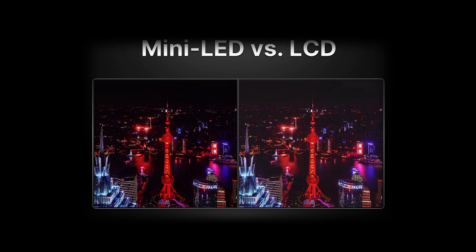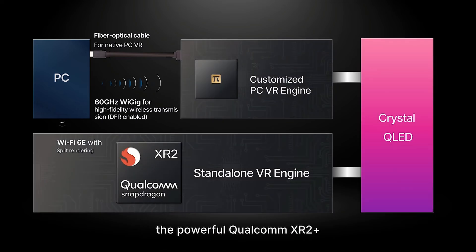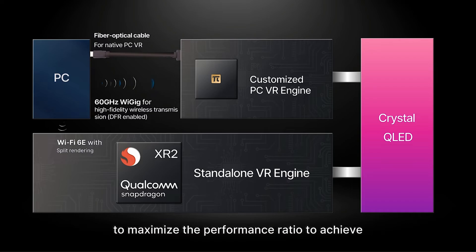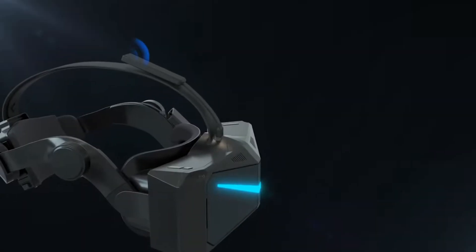As per the upcoming 12K, the QLED display will have mini LED backlighting giving truer blacks. Here's another kicker: this headset will be both standalone and PC VR capable, featuring YGiG and a Qualcomm XR2 processor. In standalone mode it will feature inside-out tracking, utilizing four cameras. But it comes with changeable faceplates — at an additional cost — which will give it lighthouse or base station compatibility.